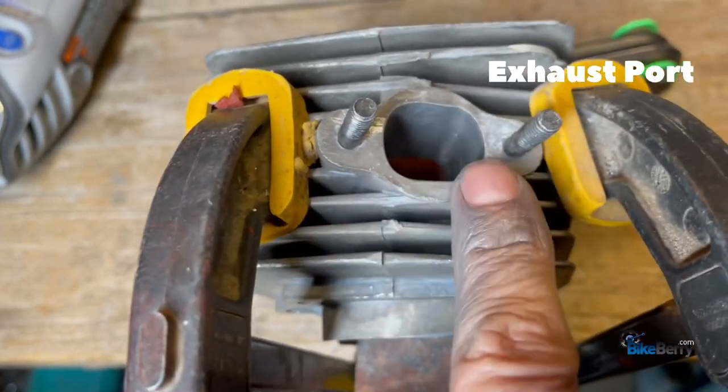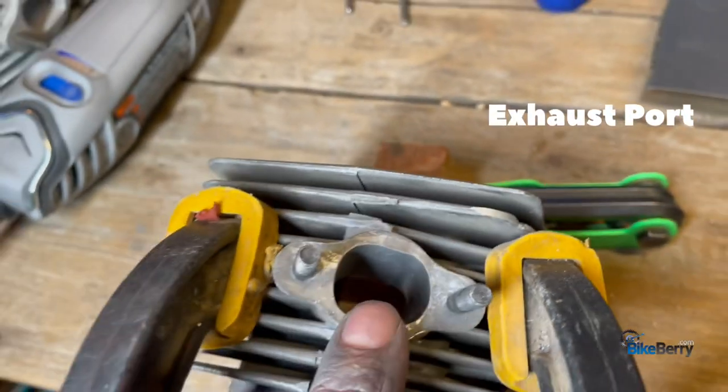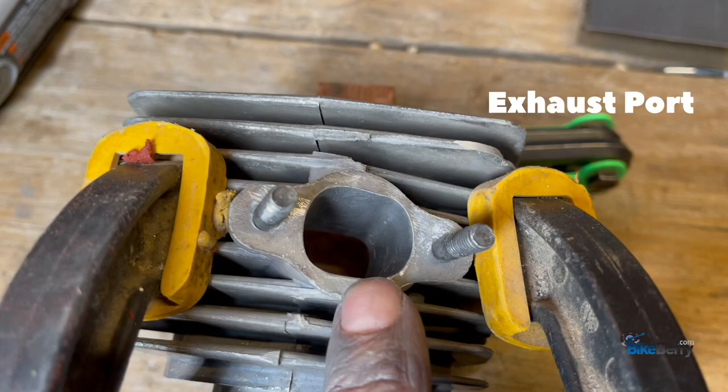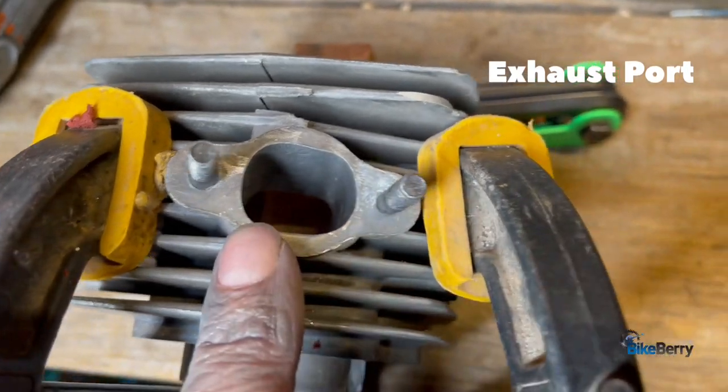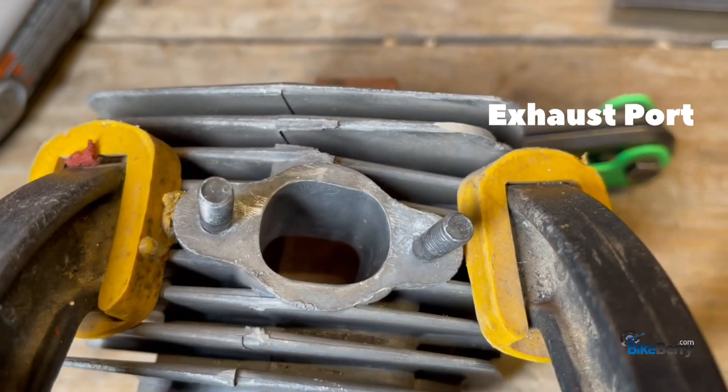All right, so you can see that it's pretty smooth all around. Anything that you see scratch-wise, just go back to the sandpaper file and keep refining until you see it as smooth as you want it. Let's flip over to the other side and do the intake.